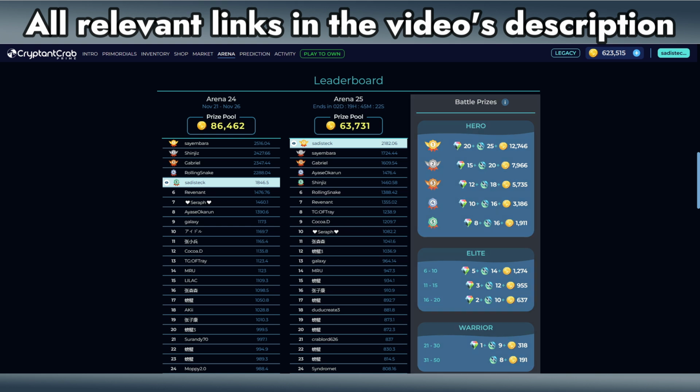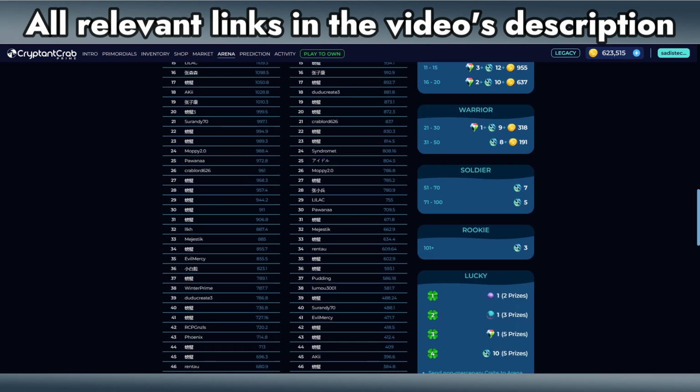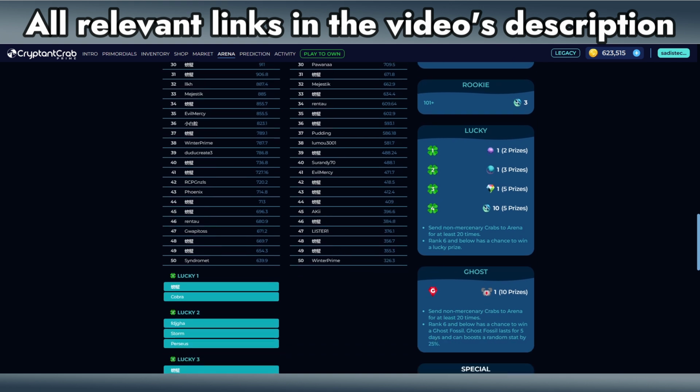The prizes you can earn are here on the right. Now, I'm not going to lie, the inability to earn an actual crab is kind of lackluster. Well, there is one way to earn crabs. There are the lucky prizes. Anyone who did not make top 5 is eligible for the lucky prizes and the ghost crab. And these are literally just a drawing of random prize winners. So lucky 1, 2 people will get a knowledge cell. Lucky 2, 3 people will get 1 crab egg. So in the entire arena, only 3 people every 5 days are going to get a crab for free. Oh, apparently there is another stipulation to qualify. You must send out non-mercenary crabs in the arena at least 20 times.